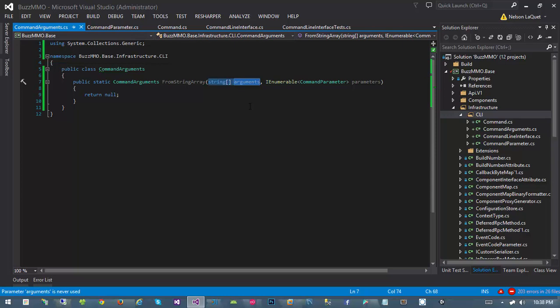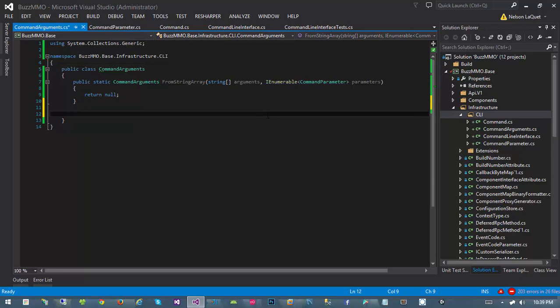So this method will be responsible for extracting the arguments out of the arguments array and converting them to the proper values, and then returning a command arguments object. However, it will throw an exception if certain things don't work. If, for example, you didn't pass in the right arguments, you didn't pass in a required argument, or you didn't pass in the right type of argument, then it'll throw an exception at this point. And it's generally considered bad form to throw exceptions in constructors, so that is the second reason why I wanted to make sure that this is a factory method and not a constructor.